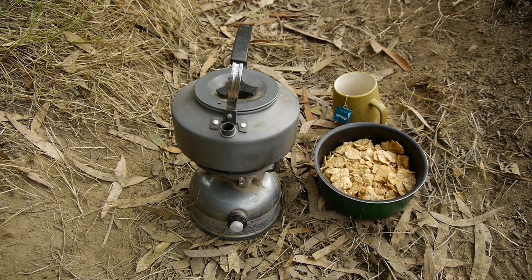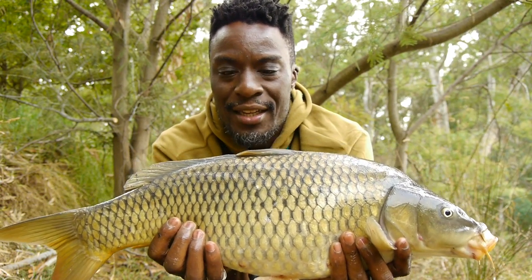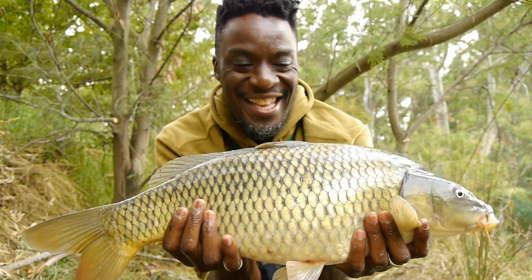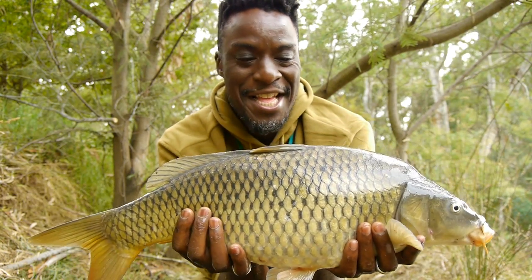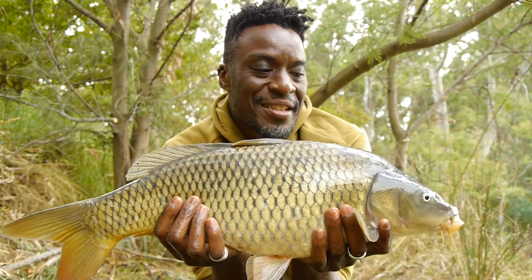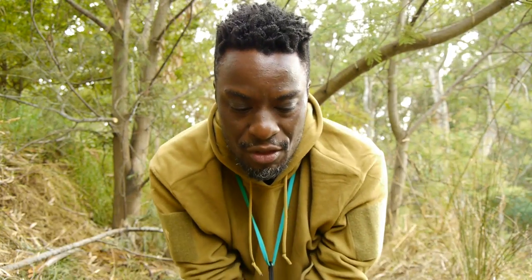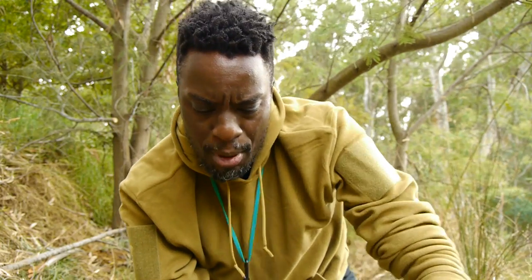Right hand rod picked up, done a run, cut across the middle rod, got me all tangled, and got to reboil the kettle again. It's a cute little one, and just show you the other side quickly. It's only small, but you know, they're all welcome, all part of the story.